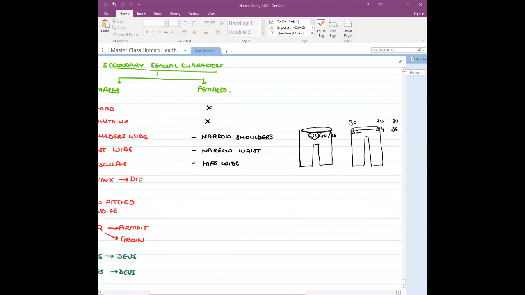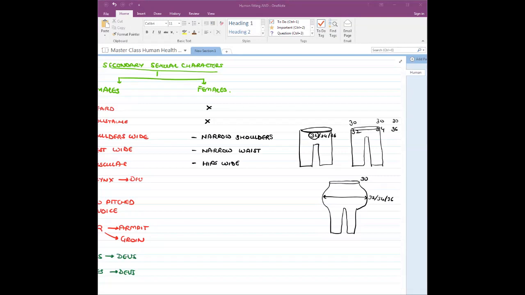In females, even if you have the same waist, the 30 is the waist, but the next number, the 32, is actually the hips, because in females the hips are going to be wide. So depending upon how your hips are, you are going to select 30, 32, 30, 34, 30, 36, something of this sort. This was really confusing. I had absolutely no idea until then how it works. But this was an eye opener for me.